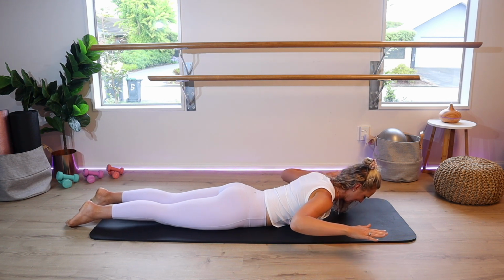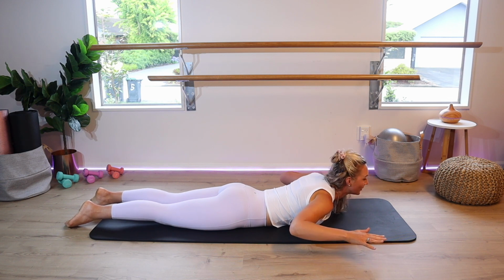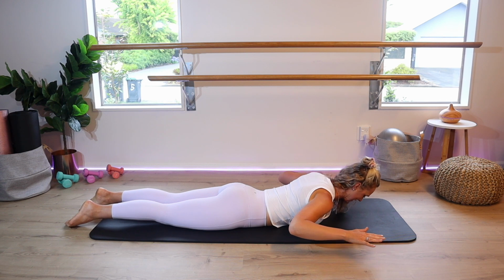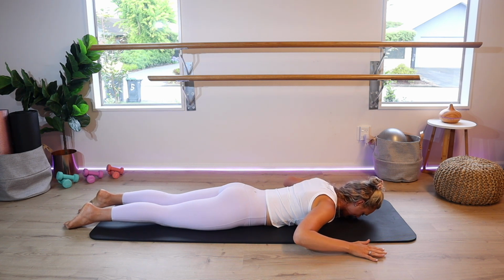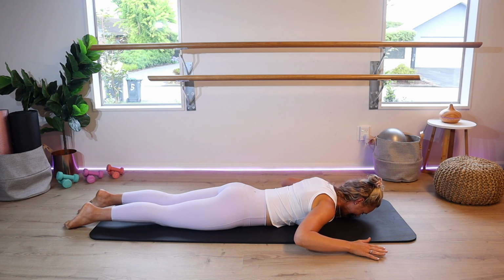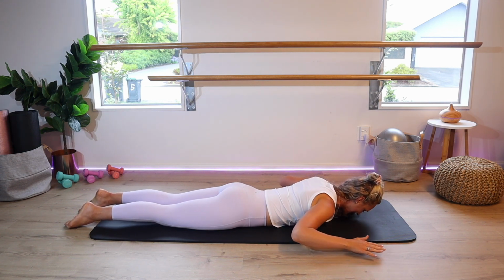And lift up here. So I'm not overextending. This is about my limit. We don't want the head lifting up. Gaze stays towards the mat. Inhale, exhale, lift up. I'm just having the lower body relaxed. I'm just working through that upper thoracic spine. Inhale, exhale, lift up and bring it down. Let's do one more. Inhale, exhale, lift up. Oh, it feels good. And bring it down.